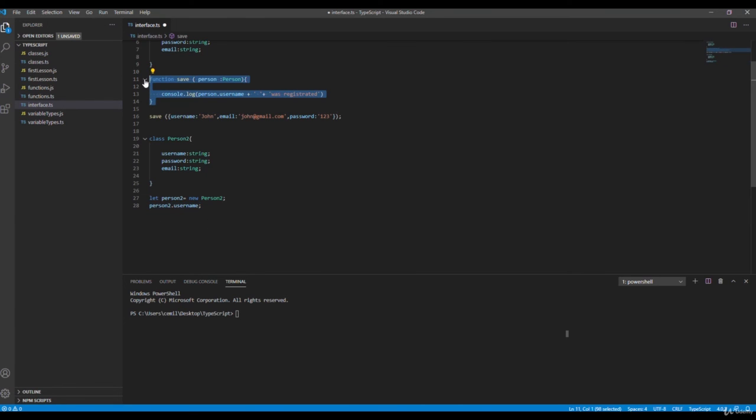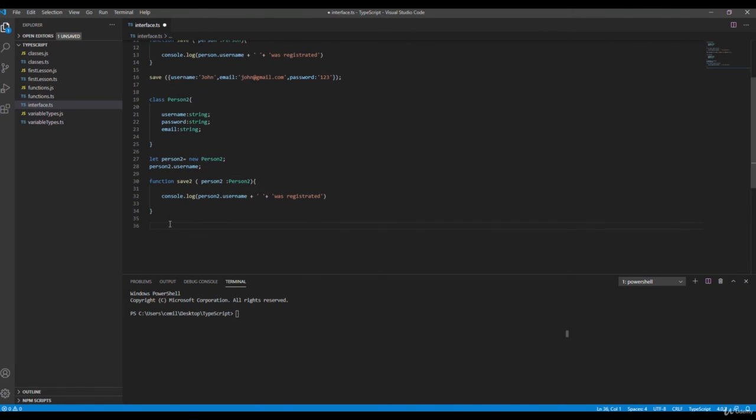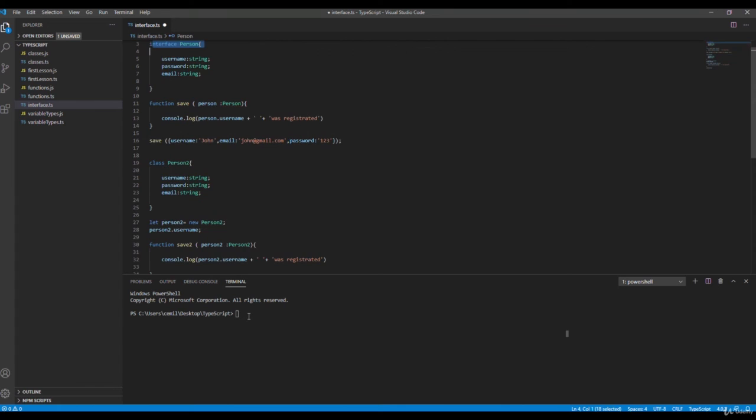So now I'm writing a method for the class, just like in here. And when I call this method, I don't get any errors. Why is that? Well, I've only defined one variable here, but it's okay for class. Because while interfaces want to use all the variables defined, that is just not the case for classes. So you see where we're going with this.